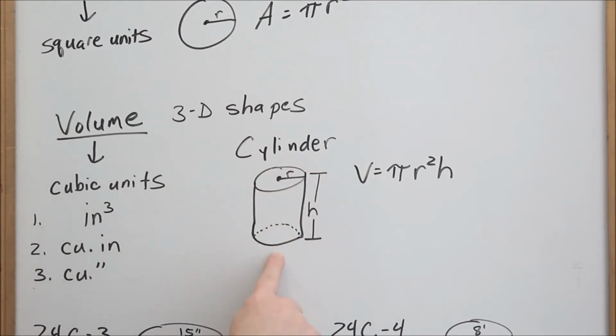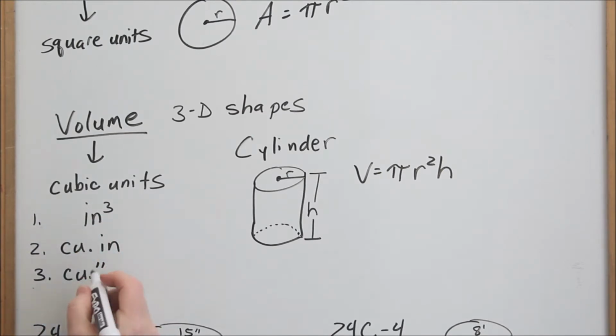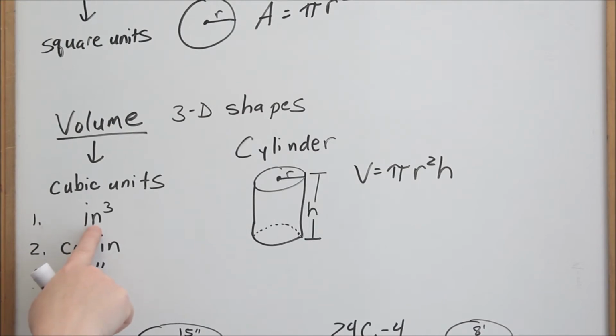It's a three-dimensional shape. With that, volume is in cubic units, meaning there are three different ways you can write your units. If it was inches, you can write inches cubed, or cubic inches, or cubic with the symbol for inches. Don't ever use the symbol for inches and the exponent together, because it looks like inches cubed, and that looks like 113. Don't do that, okay? So this is how we write cubic inches: inches cubed, cubic inches. It's a 3D shape, so that's why it's cubed. Your exponent is a 3.